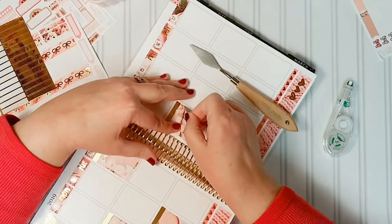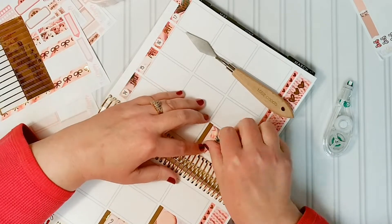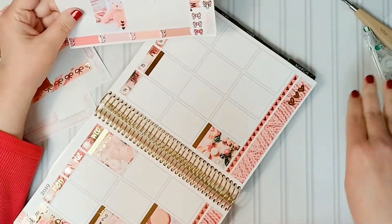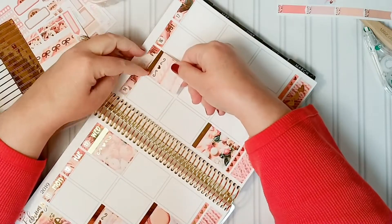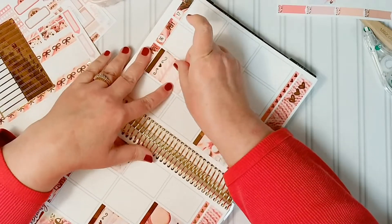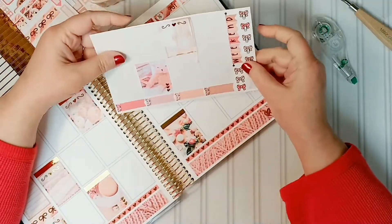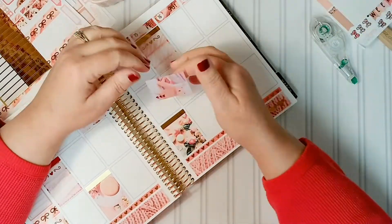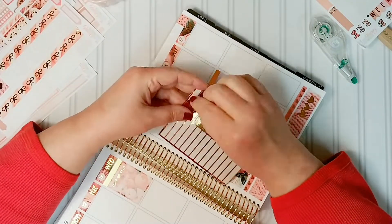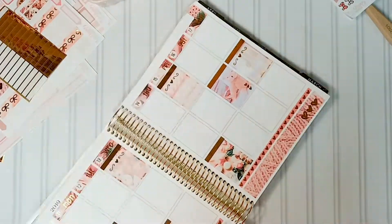I'm still trying to figure out where I'm going to put my full boxes. I realized I had a weekend where I wanted to make the banner at the top of the row, and I didn't look at how I'd done this before — I was just winging it. So now I'm going to place this where I want it and go even faster through the weekend banner. After I get these full boxes placed, on Saturday and Sunday I usually put my full boxes next to each other, and that's how I like to do the weekend because of the weekend banner that goes on top.